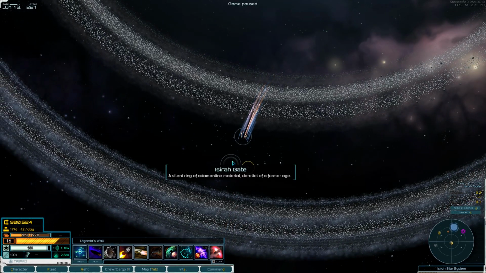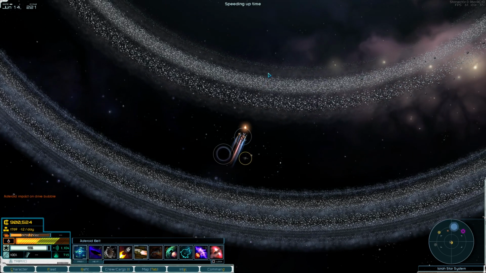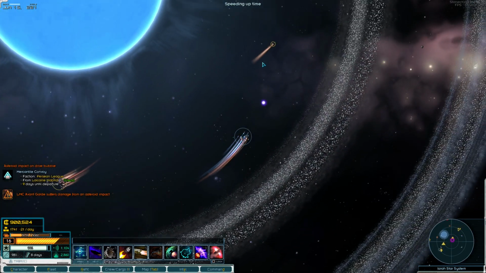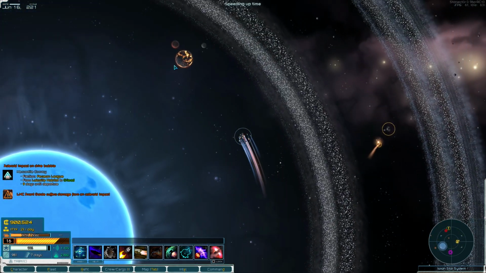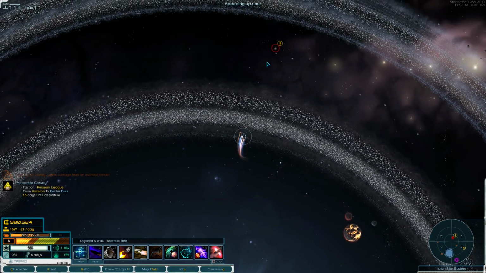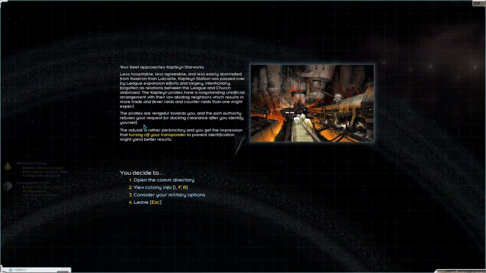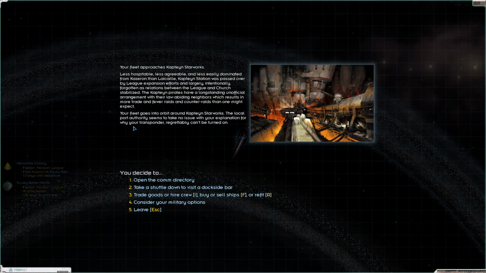Okay, we're gonna get the gate first. Scan us the gate. There we go. Problem solved. Clunk. Ow. Hey, that's my flagship. Got my flagship. Asteroids. Don't appreciate that. Okay, here we are, up to Captain Starworks. Very slowly to avoid more asteroid issues. Oh, whoops. Forgot transponder. A perfunctory refusal.